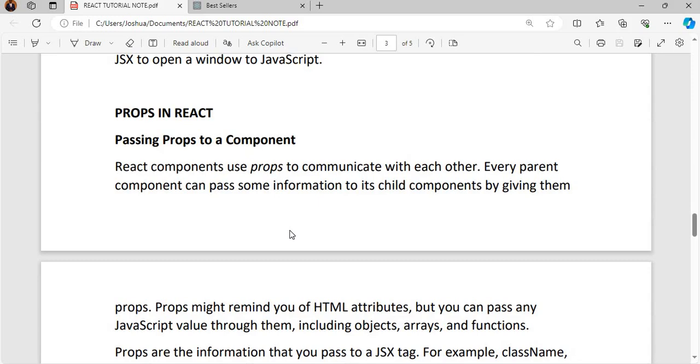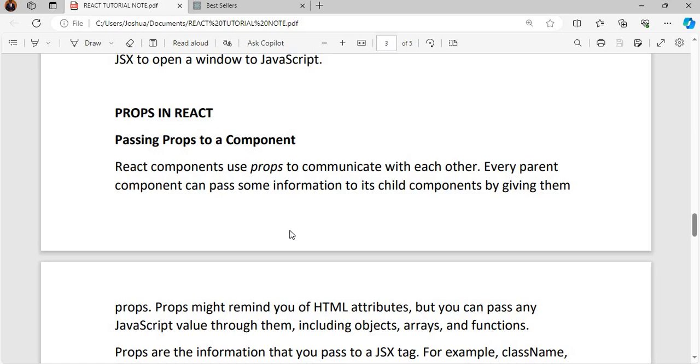So how do we pass props to a component? React components use props to communicate with each other. Every parent component can pass some information to its child component by giving them props.